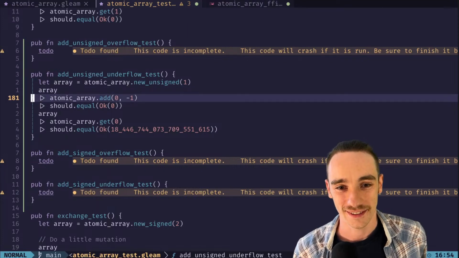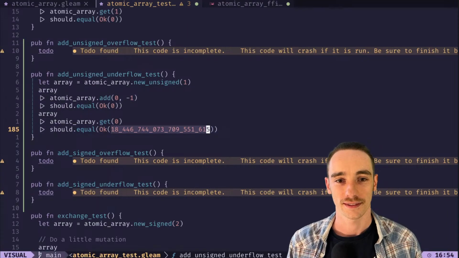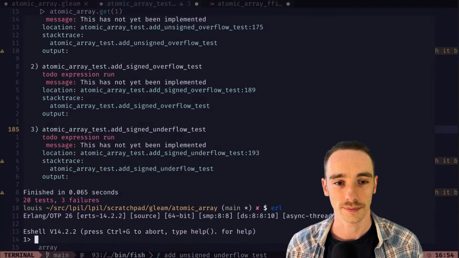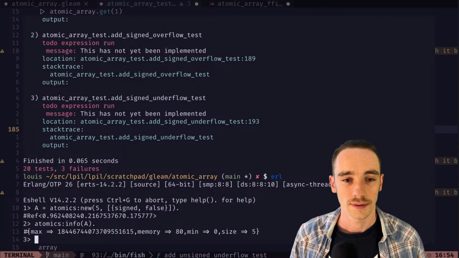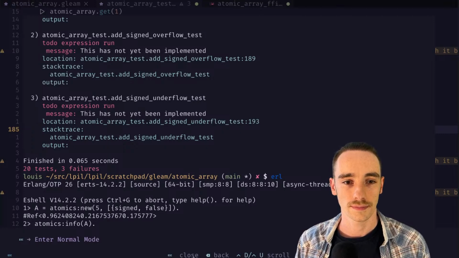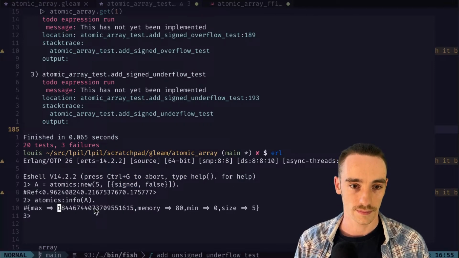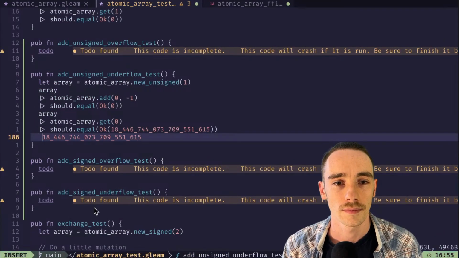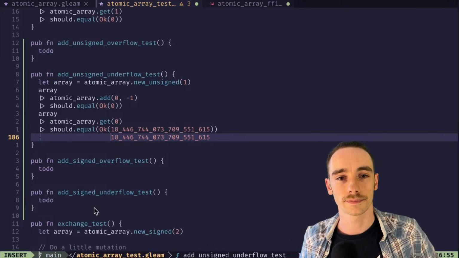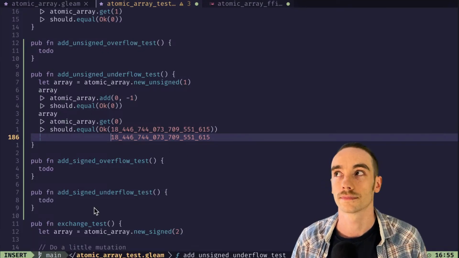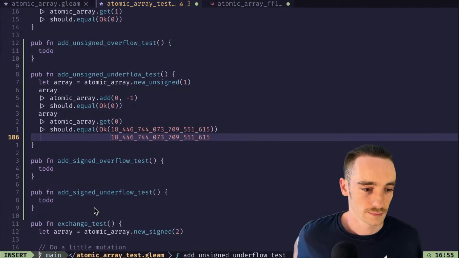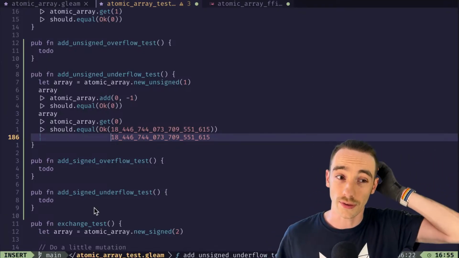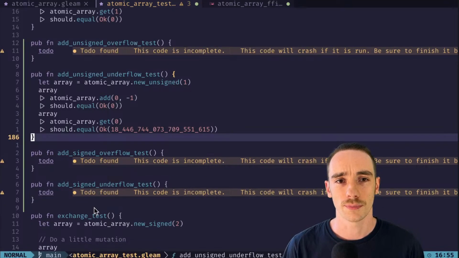So 1, big number. Is that the maximum? What did I find it in the maximum? That is the maximum. Okay. So it can't go higher than that? Or is it like you literally can't get that? That's the one. If you get to that one, that is effectively 0. So does that mean we just modulo it by that?